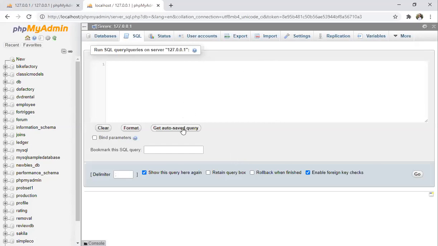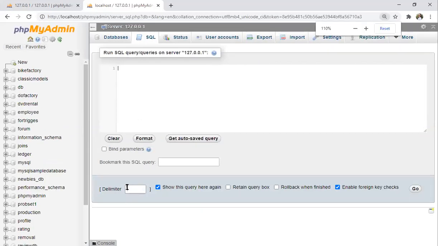Take note that the default delimiter of SQL is semicolon. If you will check, phpMyAdmin already assigned the delimiter semicolon. So whether you forgot the semicolon or you put the semicolon, your query will be evaluated.